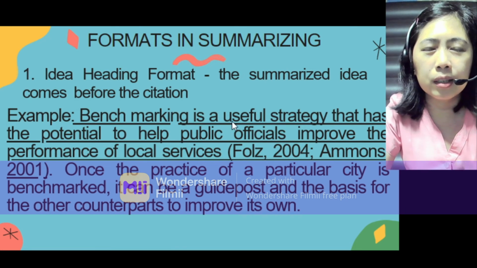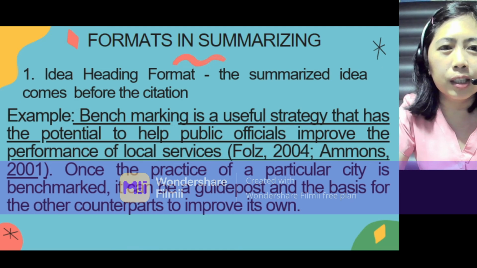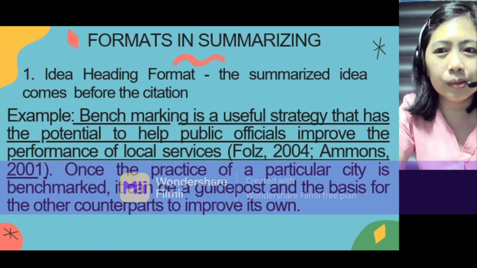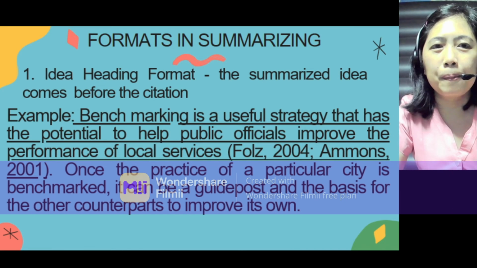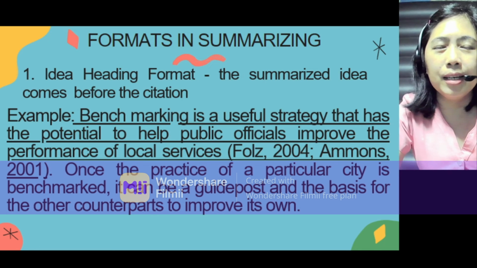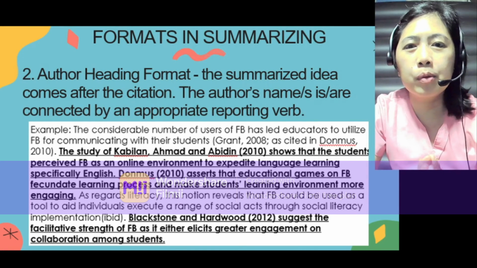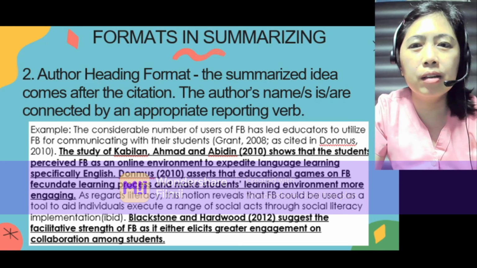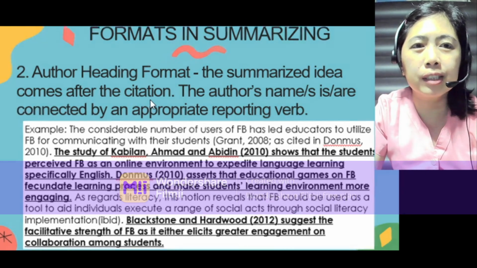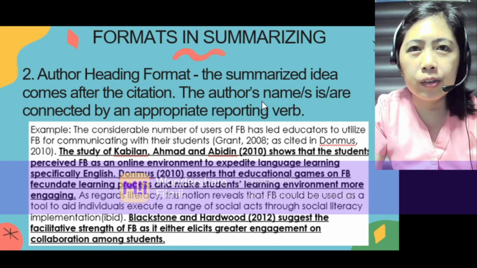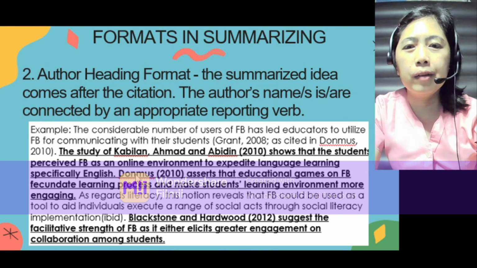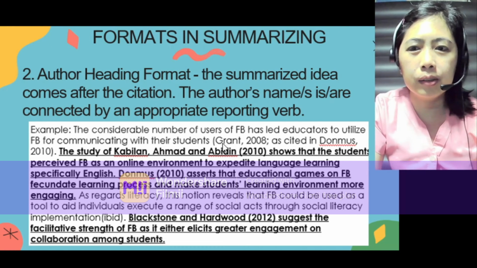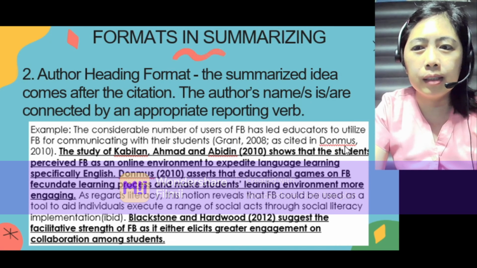Benchmarking is a useful strategy that has the potential... And this is the citation, Falls 2004, Ammons 2001. Okay, that is the first format, idea heading format. Now we have our second format, which is the author heading format. In this format, the summarized idea comes after the citation. The author's names are connected by an appropriate reporting verb. So we have here our citation, the author's name.